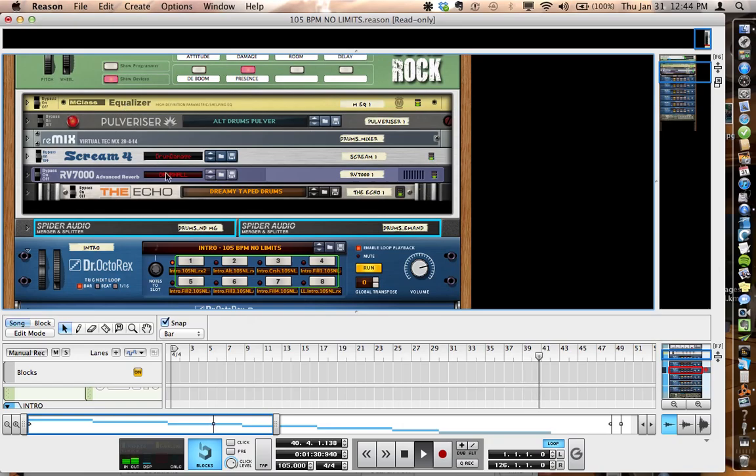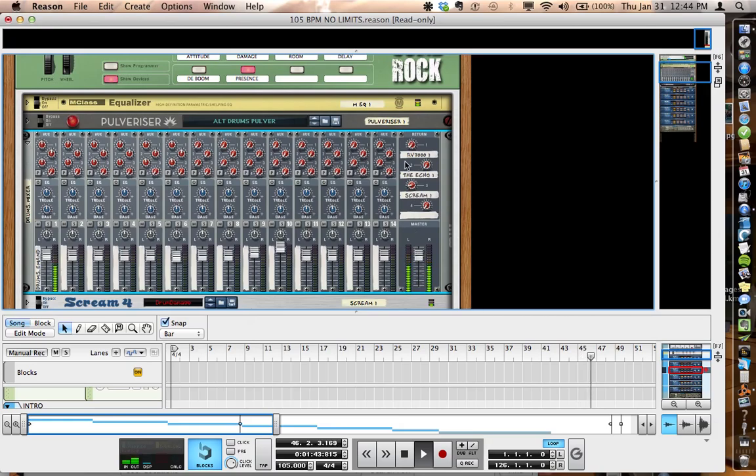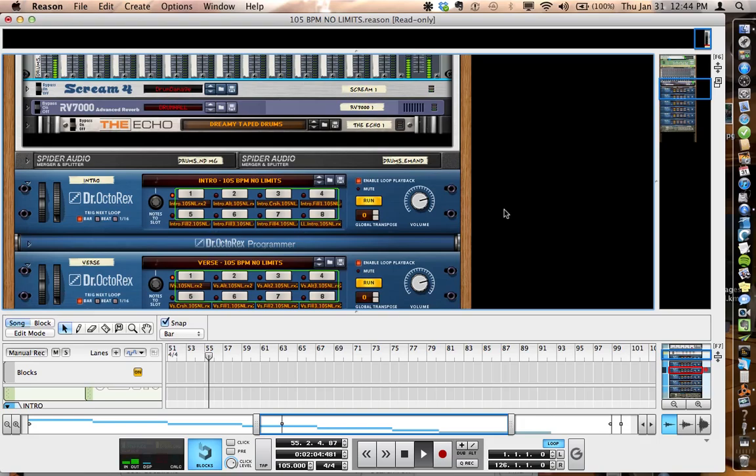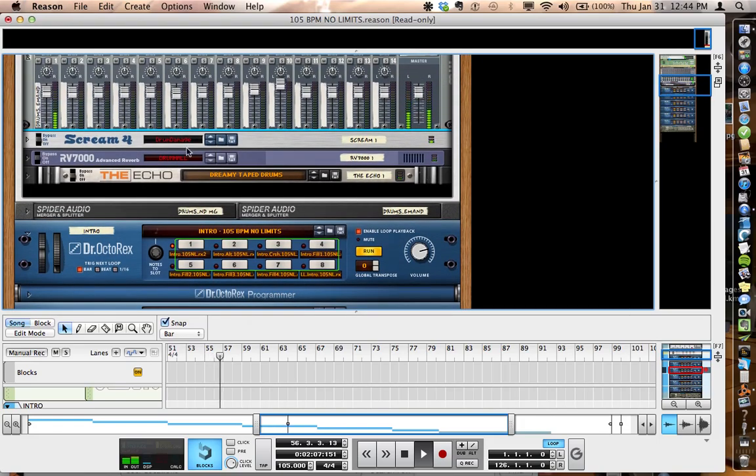And then we've got these couple of other kind of ambience-based devices that are in the mixer. Let me show you that. They're actually send and receive kind of effects, whereas the pulverizer is an inline thing. So if you want to get into the programming and the signal routing of what's going on, of course, you can go back and see how I've routed everything together and tweak it to your heart's content.